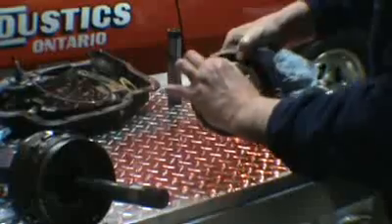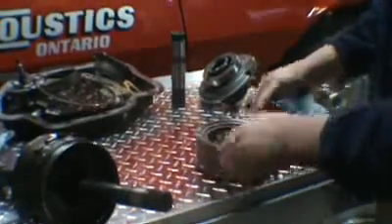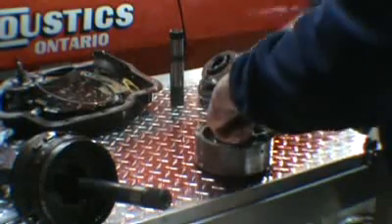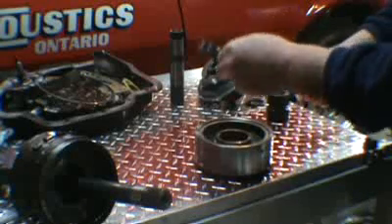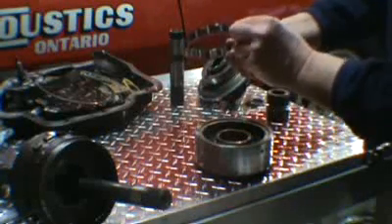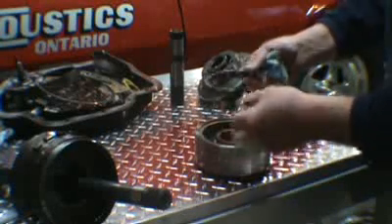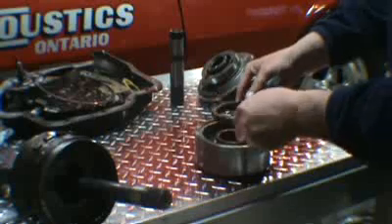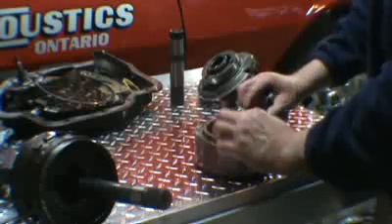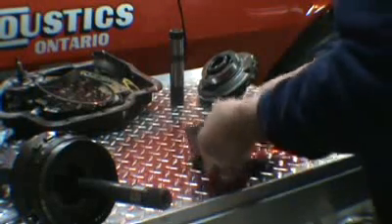You want to check these gears and make sure they're all in good shape. Then there's a spring and roller assembly. When you pull them out, usually if they're bad the rollers will fall out. What happens is the springs split in them, and then they don't keep tension on the roller, so the roller will fall out when you take it out. This assembly looks good.